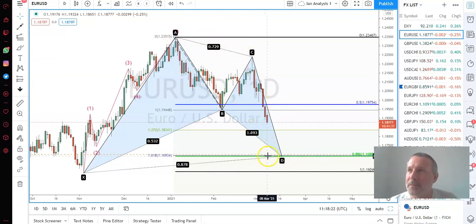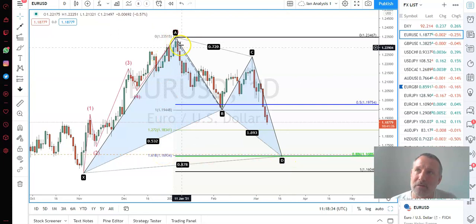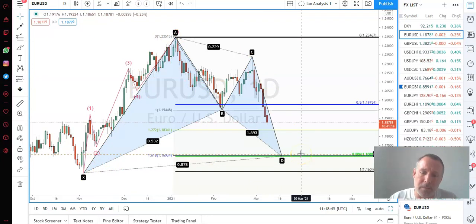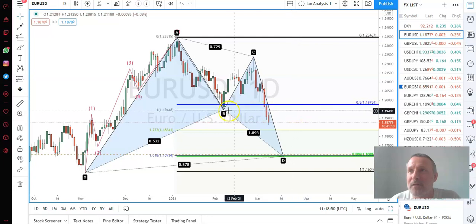What we've got here is a confluence zone. This formation will be a bat formation. So 116.88 is a 61.8% extension of this move, which stalled close to 50%. It's then an 88.6% pullback level of this move, and it makes this rather pretty pattern, which is known as a bat formation. Again, we've got that previous swing low there, which is going to act as resistance. So this is our target level.